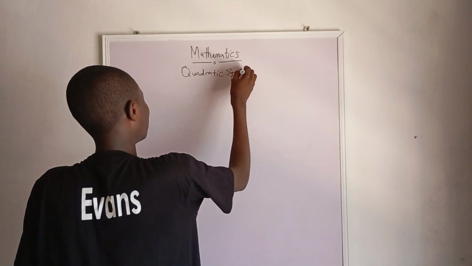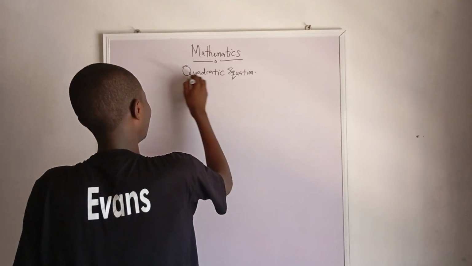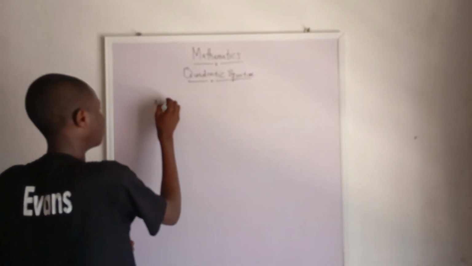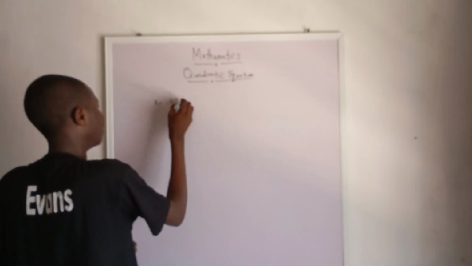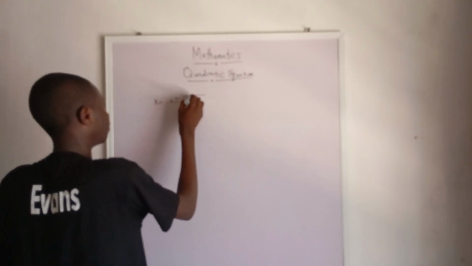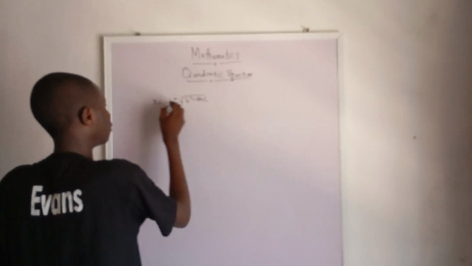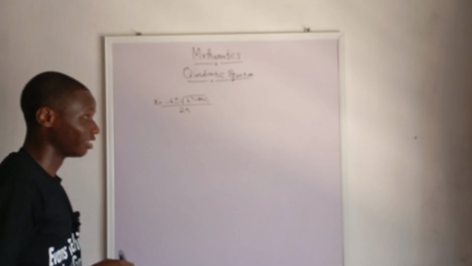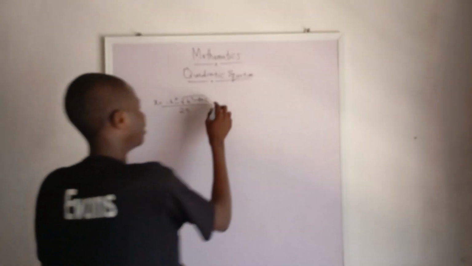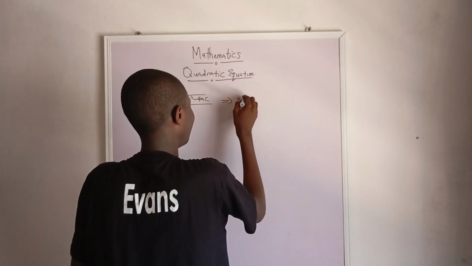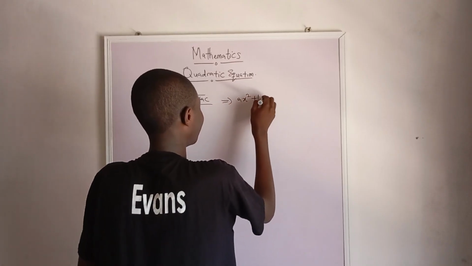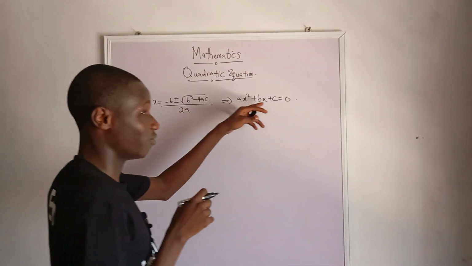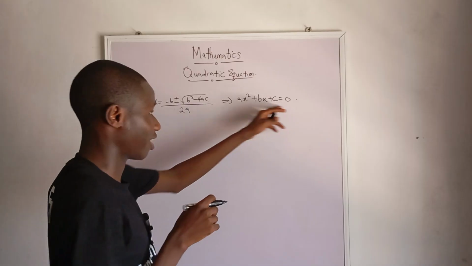I want to prove a formula for you, which is the general formula, the quadratic formula. At times you don't know how we prove this formula. Do you see this formula? I think you have seen it some time ago. Now this formula was actually derived from ax squared plus bx plus c is equal to 0. I think by now you know that this is the general formula for all quadratic equations.